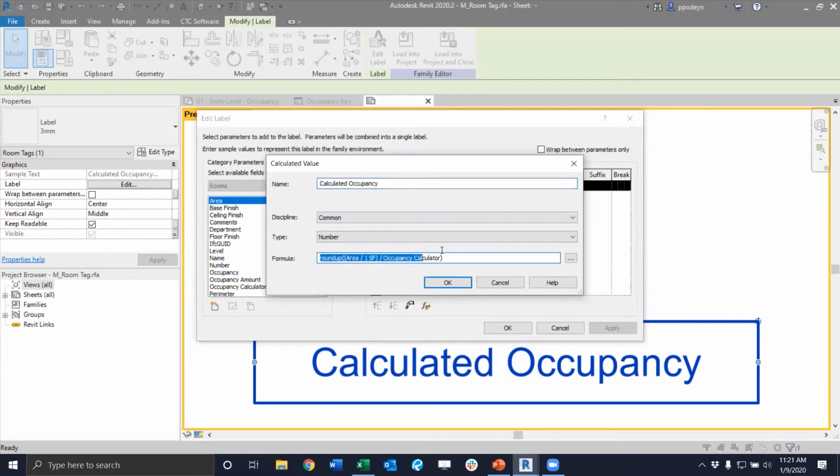And so here's the formula that you would want to use to start calculating it. So I'm going to round up. Maybe you round up. I've seen some cases where the roundup happens at the end where everything's totaled up, up to you and what you need to do. So after that, we need to actually get rid of the units. We need to get rid of the square foot units out of area. By simple mathematics, we take the area, which is in square feet, and divide it by square feet. It's going to remove the units for us. Then after that, it's going to divide it by our occupancy calculator, which is our shared parameter. And that's why it needs to be a shared parameter, so it'll read between the family and the actual project itself.